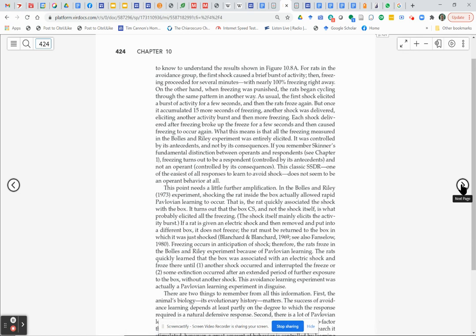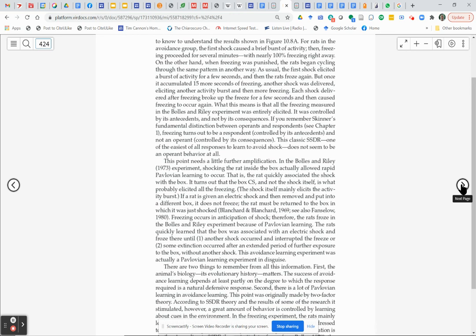And what do you do when you get shocked? Well, the first thing you tend to do is run, because you're already being injured. If you're already being injured, now is not the time to freeze. So you run a bit, and then if you're still alive, you freeze. So you get a very lawful pattern of behavior.